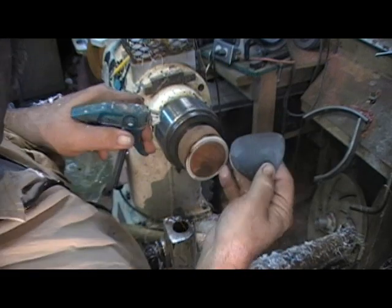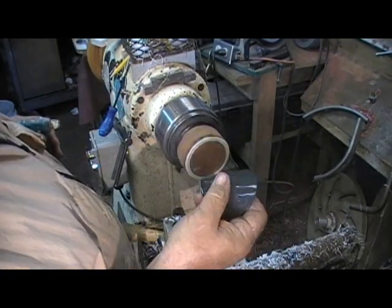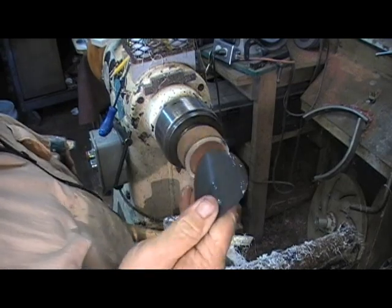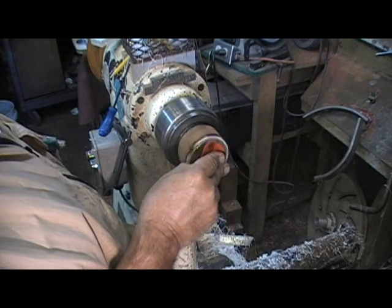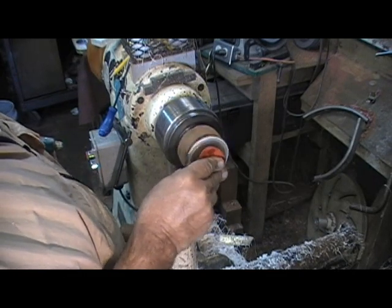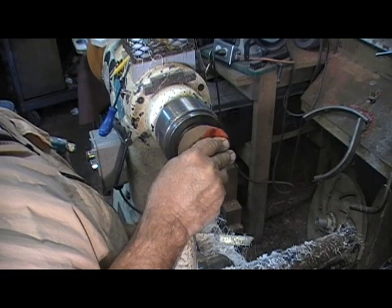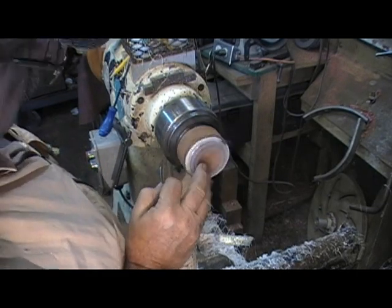Couple of notes here. Make sure the sandpaper is clean. What I mean is if there's grit or some residue on there from something else you've worked with, or a flake of rust or whatever, it will scratch the glass and you have to go back and take it out. So before you get started with the piece of sandpaper, if it's been used on something else, or you set it down on a table where it could have picked up a shred or a piece of trash, get rid of it, change it, or clean it.